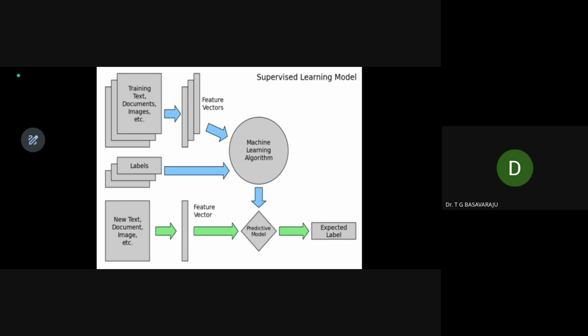As I was telling you, this is the overall block diagram for the supervised learning model. Whatever the input data is, we do the feature extraction of the vectors, that means whether it has pointing ears or whether it is barking, in the dog or cat example I just gave you. Those are considered feature vectors, and they are loaded to the machine learning algorithm along with the labels. Then we use the predictive model of the ML to find out the expected label. The label here would finally be the dog in our example.